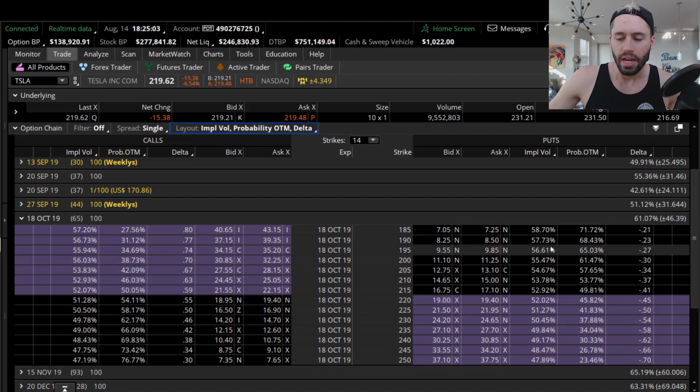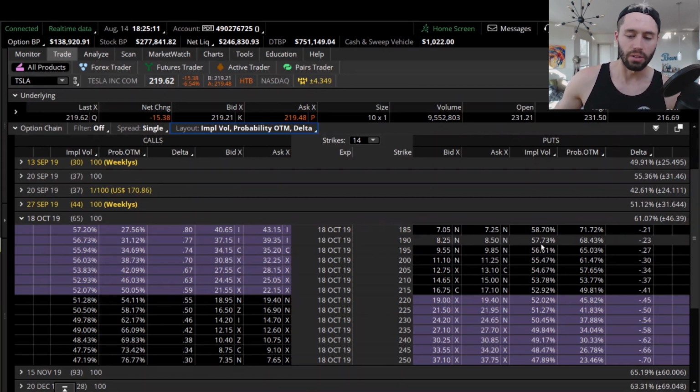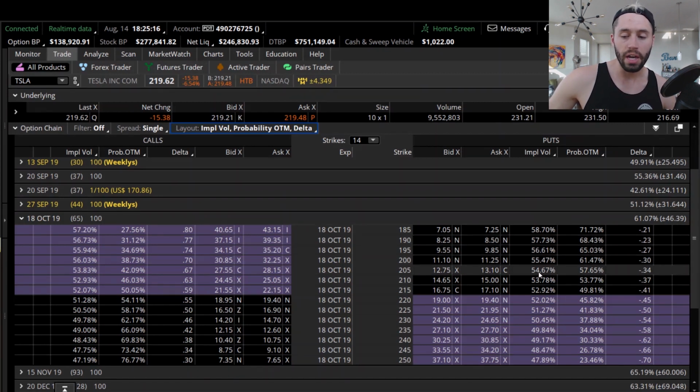Implied volatility is essentially what percentage of volatility that the option is implying in the stock. So if the number is very, very high, that means the option market is saying the stock's going to move around a ton. If the implied volatility is very low, it means the option is going to be cheaper, and it's going to say that the stock isn't likely to move that much up or down. So this column is very important right here.